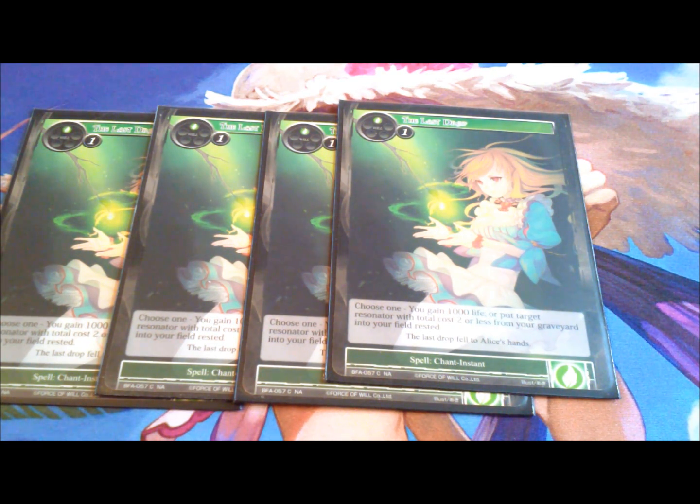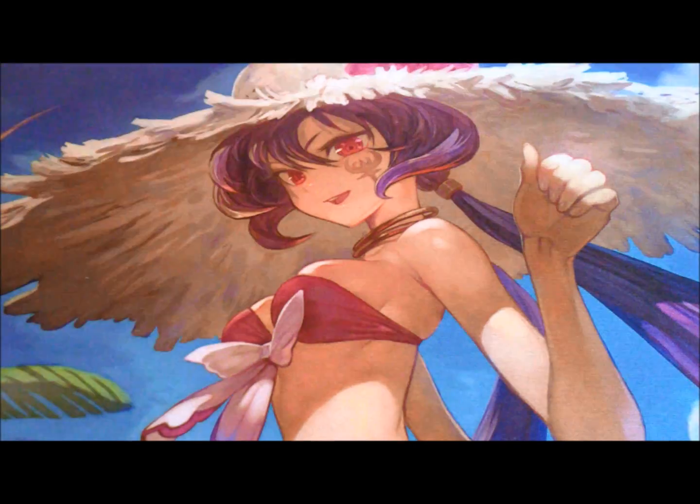If you need the life, you can always gain 1,000 life at instant speed. That is amazing. And if you have a resonator in the graveyard with a cost 2 or less that you want to throw into the field, this card can come out and do it too. Since it's instant, it's great to do this at the end of your opponent's turn because it has to come into your field rested. So wait for your opponent to end the turn, play the last drop, put your resonator into your field rested. Then it goes into your turn and you can recover that resonator who can now attack that turn. So really good card.